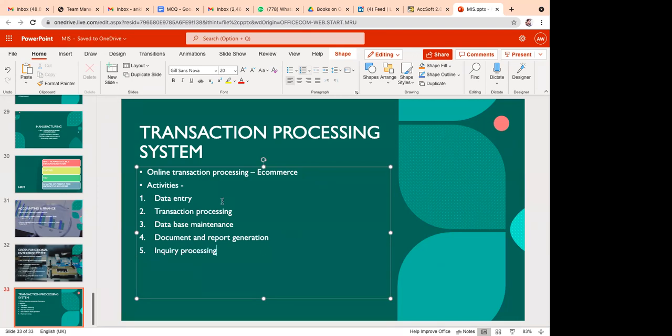When I'm talking about TPS and how it works, I'm telling you continuously about the online processing system. Whenever you purchase or initiate any deal on any website or application, there's a major point from the company's perspective that they always go through first. For example, if you want to purchase anything from Amazon, the first and foremost thing, you will search on the Amazon website or application for what exactly you require. That is called data entry.